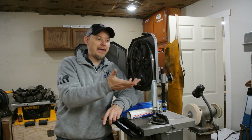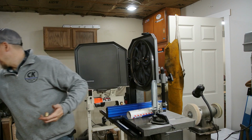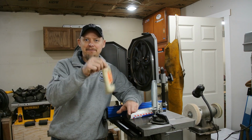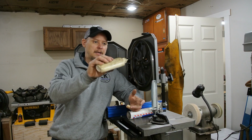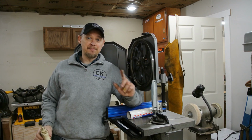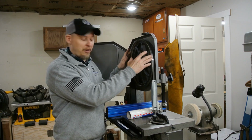And I have my oil can, my goldenrod. I'll use a 3-in-1 oil, or I had an old bottle of this Senco lubricant oil for air guns. I've got 2 or 3 of these bottles laying around. When I was in the trades and had a contracting business on the side while I was in law enforcement, I would just dab a little bit of this on the steel as I'm cutting. And I think that's been a huge, huge savior for the blade itself.